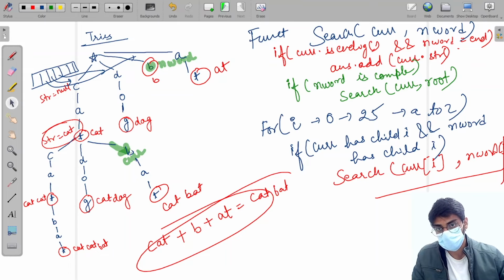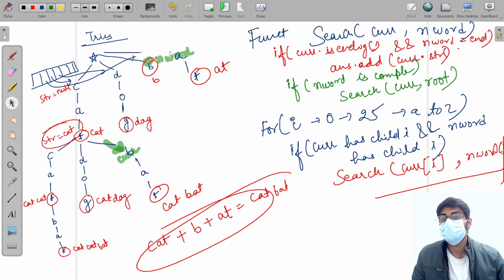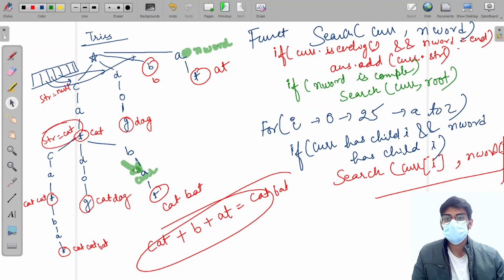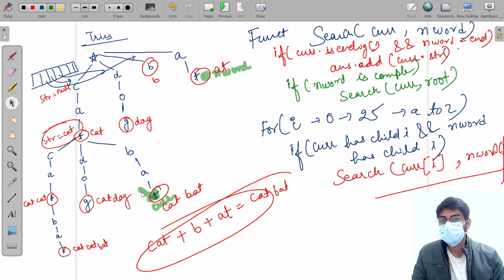Okay, so let's write on this same thing. Current will come into this position and it will come into this position, then this condition is going to hit, like n word is into the ending position. Then again we have to start the searching and the new word will come here, then it is going to come in this position and current is going to shift here, then the new word is going to shift here, and again it is going to shift here, and they have reached the ending position, then this condition is going to hit. So this is what we have to do. So let's move to the coding part and let's code this.